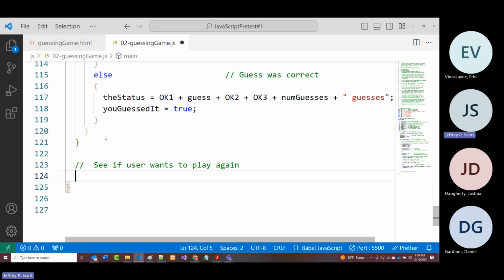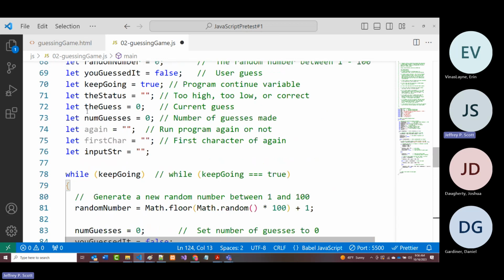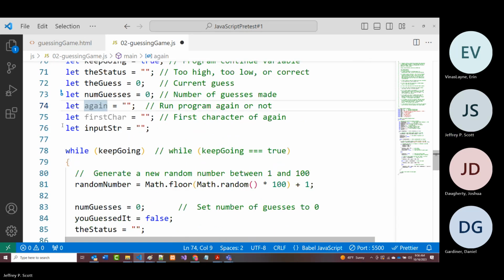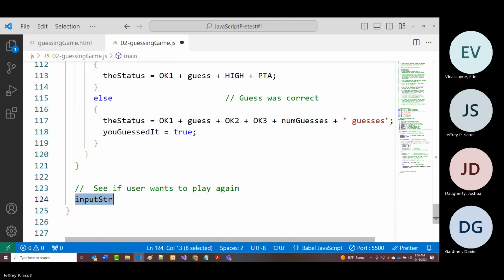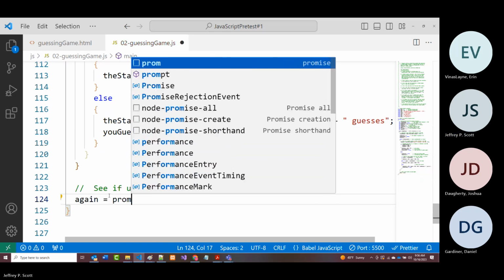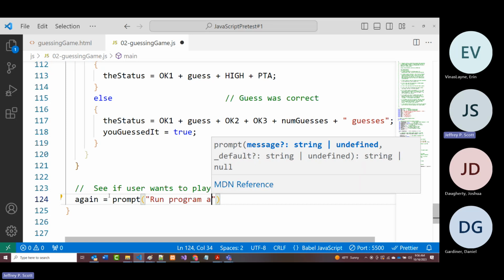All right. So that input str, in fact, we called it again, I think. Did we call that again up here or what? Again. I don't even think we're going to need this, but we'll use again right here. So again equal prompt run program again.